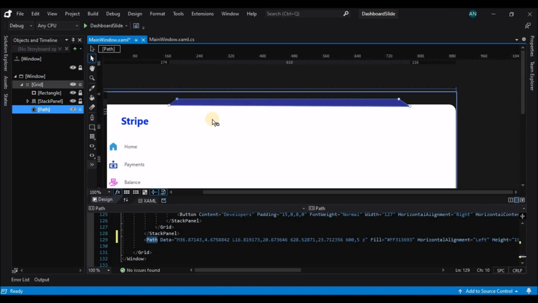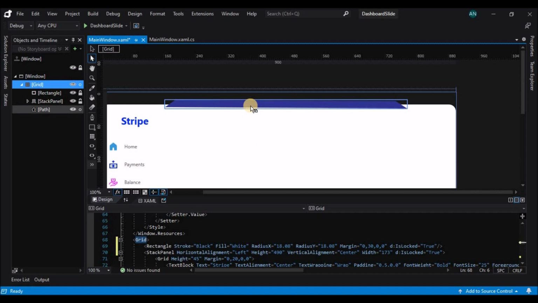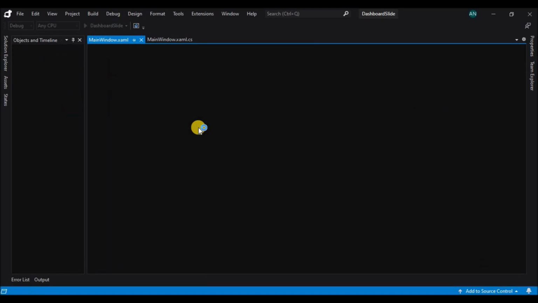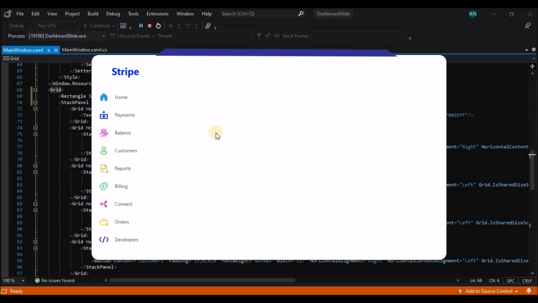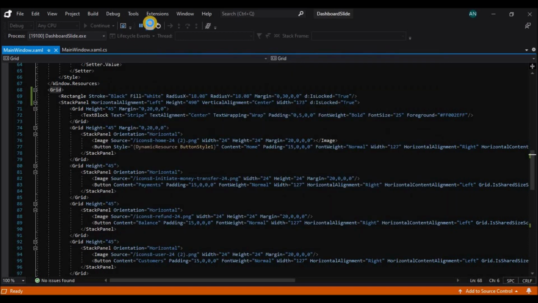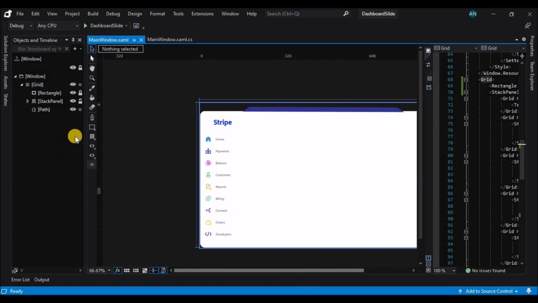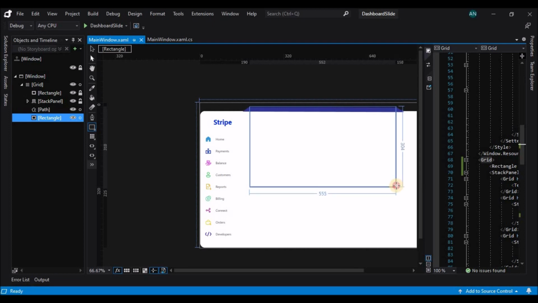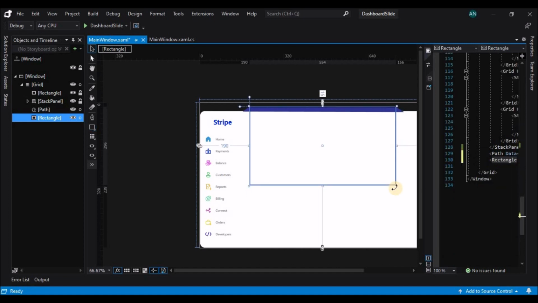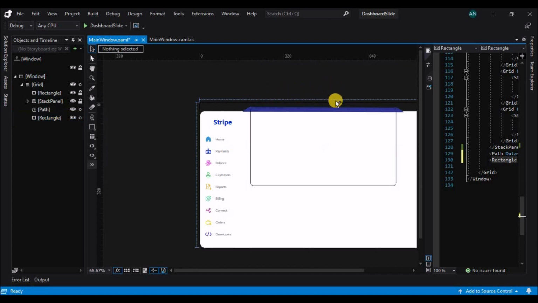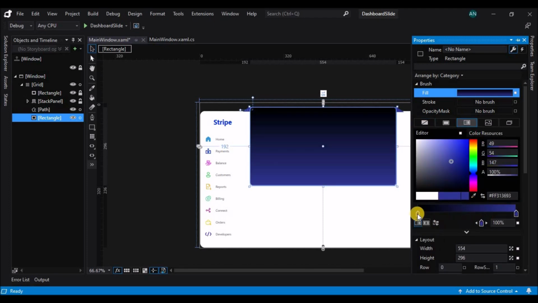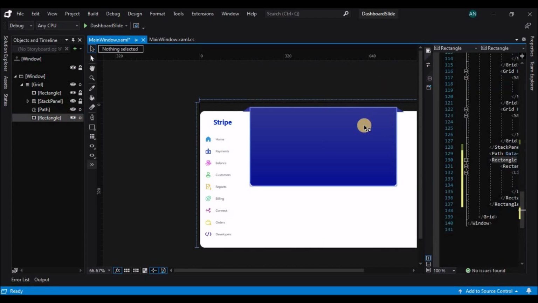Let's position it on top of the rectangle in that empty space that we created, and once done, let's add a rectangle on top of the newly created path. So let's stop the application, and now let's select the rectangle tool and draw a rectangle on top of the newly created path. So let's round the edges and fill the rectangle with a gradient, the same color that we set for the path. And on the other end of the gradient, we'll select a brighter shade of blue.